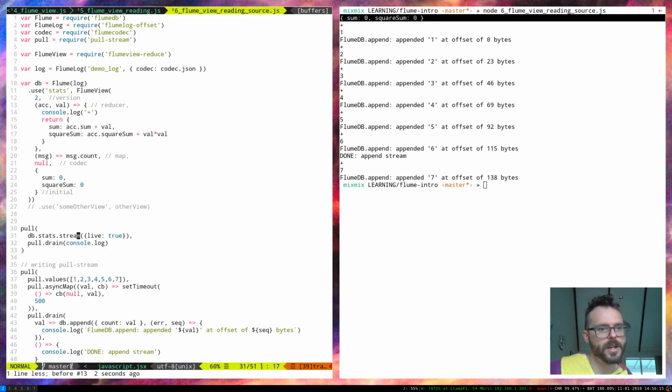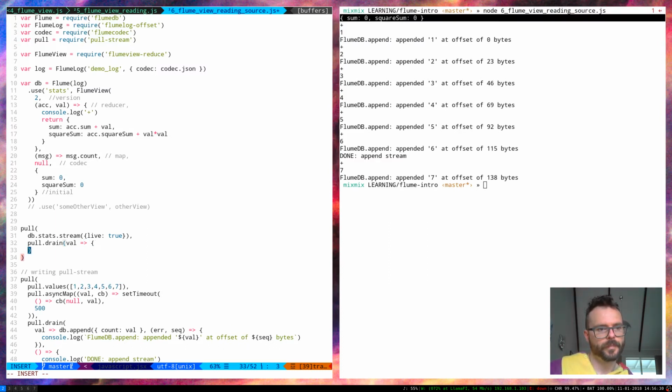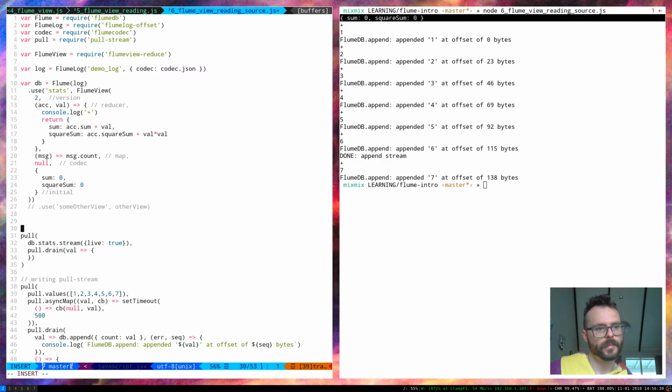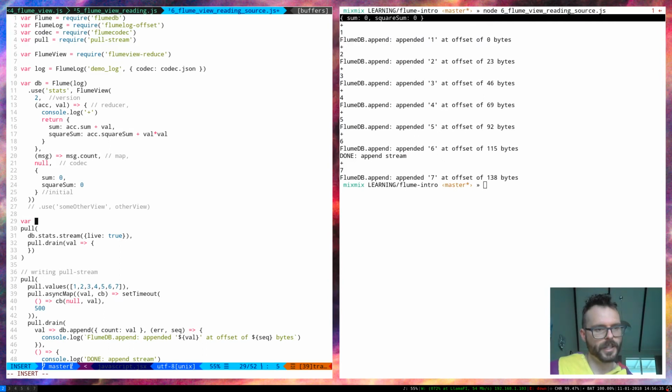I think I wrote this as an example as a pull request. I don't know if it's merged yet, because it confused me initially. So I'm going to make a variable called view state.